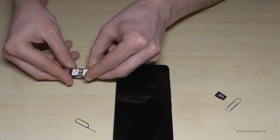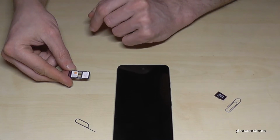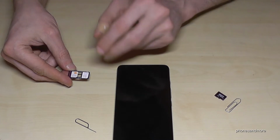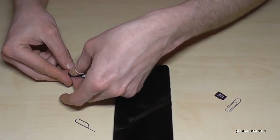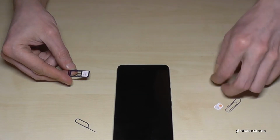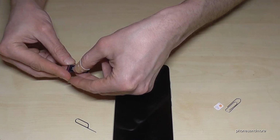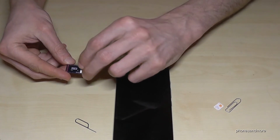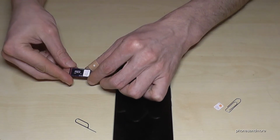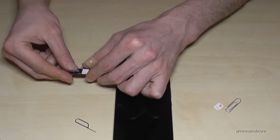Okay. And you can have also a micro SD card if you want, but then you have to decide between a second SIM card or a micro SD card. Okay, let's remove here the second SIM card to have space for the micro SD. It is also here the last position, but it fulfills the complete one. So, has to look like this then. And as you can imagine, the contacts are below as well.